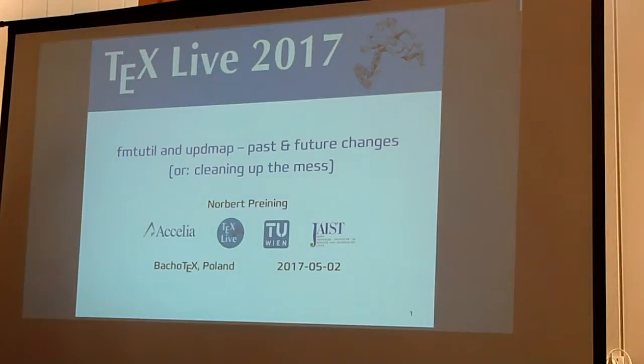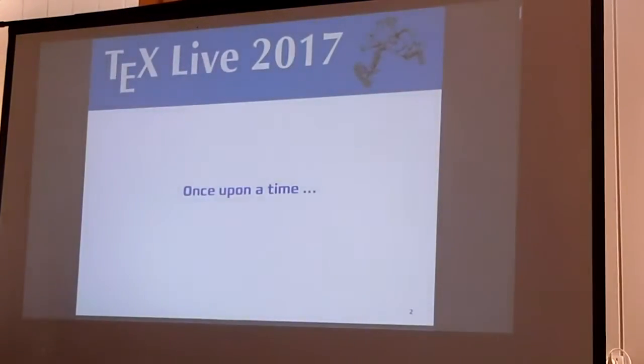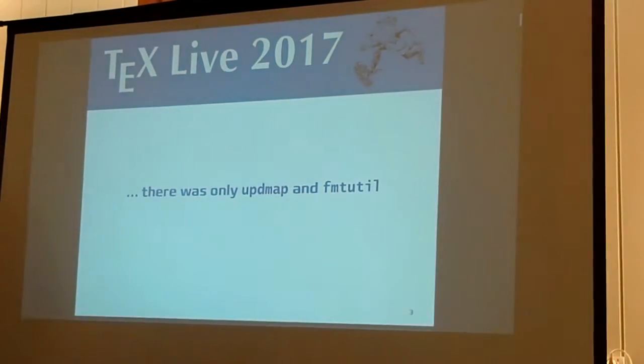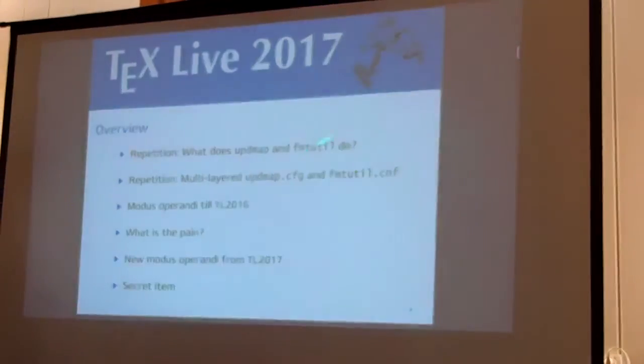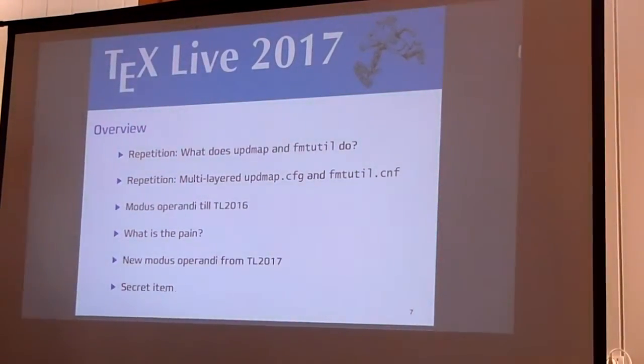So the title, past and future changes, or cleaning up the mess. Anyway, once upon a time, there was just only updmap. It's a long time ago. I mean, some of you might remember. And the world was good, and well, then came the Perl scripts. What do these two scripts do? Who knows it? Half of them. It's not bad. Okay.